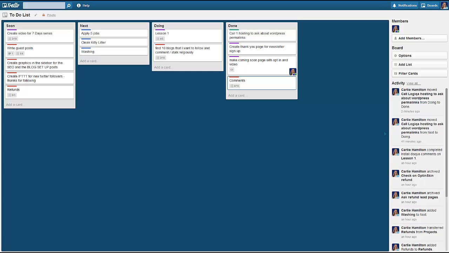Before, I used to have a screen similar to this, but for each individual project. So for instance, up the top I'd have SproutSpire here, and this would be my to-do list, a big dump of all my ideas and everything that I want to do. Then I would organize them by moving them to next for the really high priority things, then to doing when I'm doing it, and done when I'm finished, which is great.